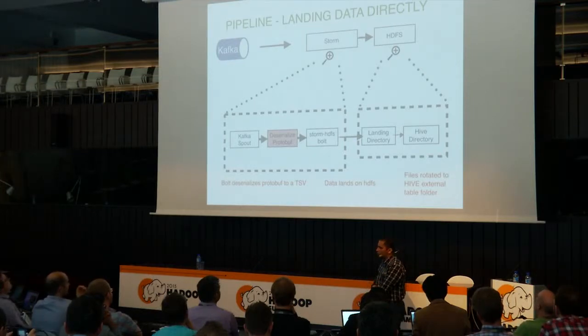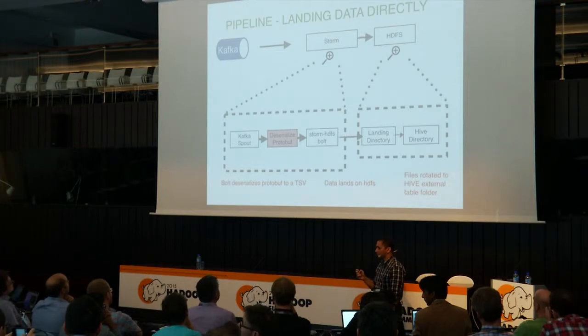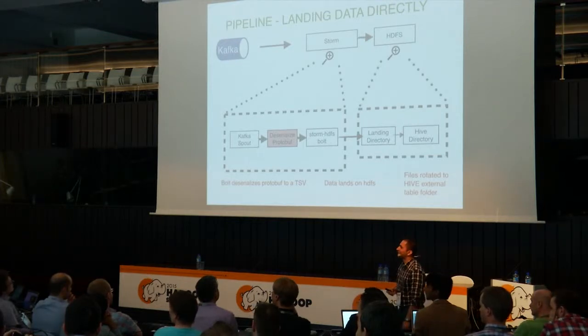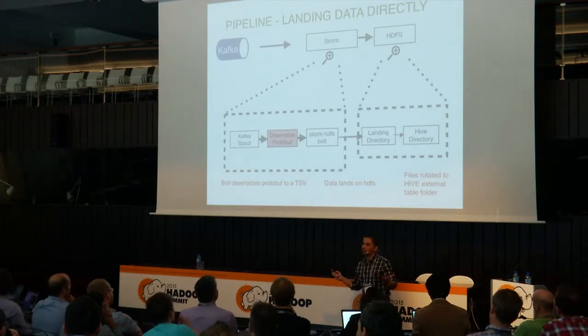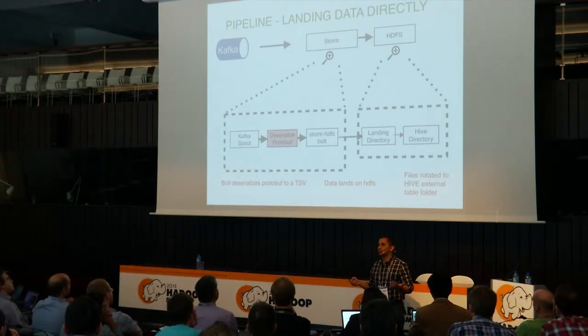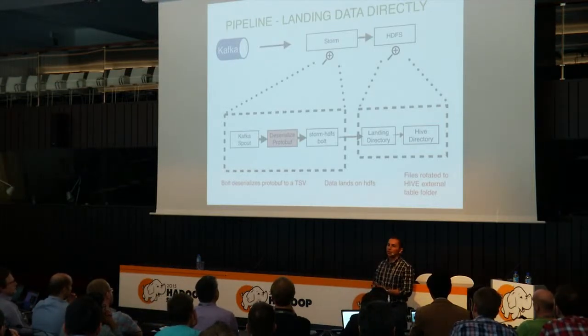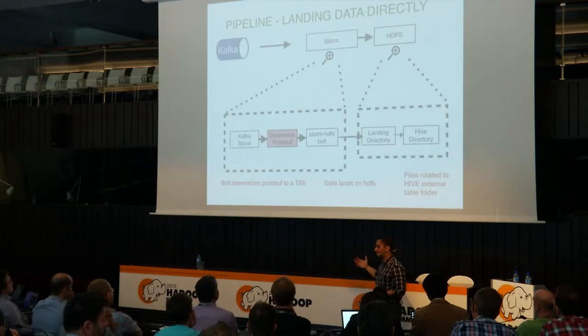I think somebody in Hortonworks wrote it, and actually, I take that back. Not somebody in Hortonworks. That might be that gentleman sitting there who wrote the Storm HDFS bolt. But anyways, we use a Kafka spout, and then we use a bolt to deserialize the protobuf, which is taking that binary information and projecting it into columns. And we need these columns for our reports downstream.